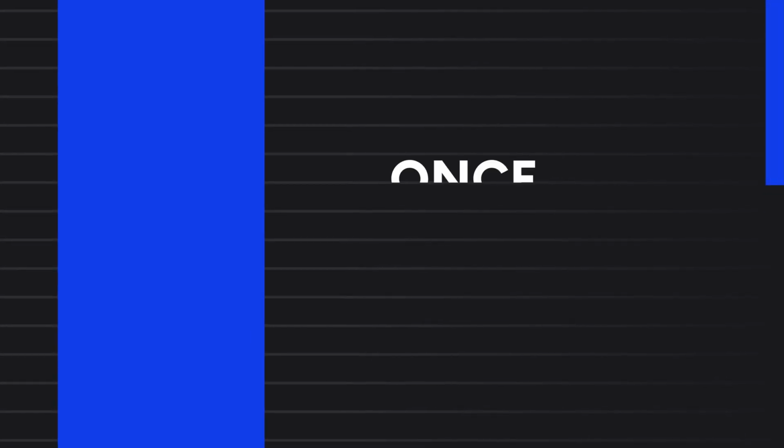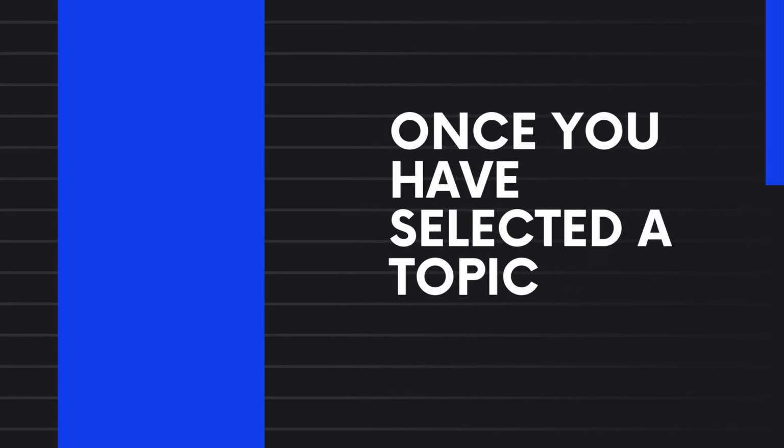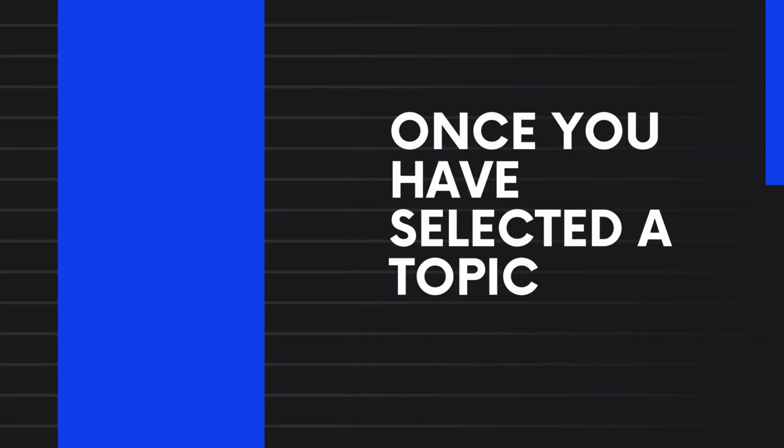Once you have selected a topic, the next step is writing a clear, concise, and engaging script. This script becomes the voice of your video, guiding the visuals and audio narration. Since your face will not appear in the video, the script must do the heavy lifting in terms of communication and impact. Structure your script with a hook in the first few seconds, followed by a sequence of value-packed points or storytelling. End with a strong call to action, such as encouraging viewers to subscribe or directing them to another video. If the script flows naturally and stays focused, it will hold your audience's attention throughout the video.